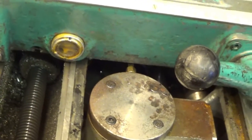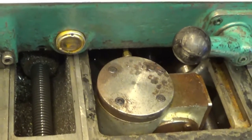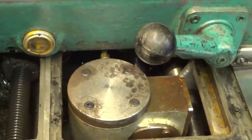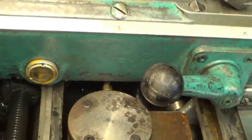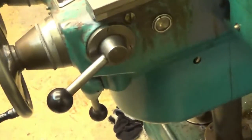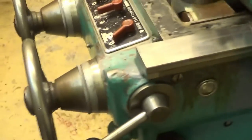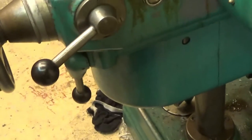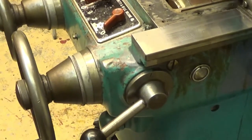And why is this empty? I have to look if the drain plug, for example, is there. That's one very good reason, and so on. So I haven't found it yet. I believe it's under this cover. So I will come back when I have found that.